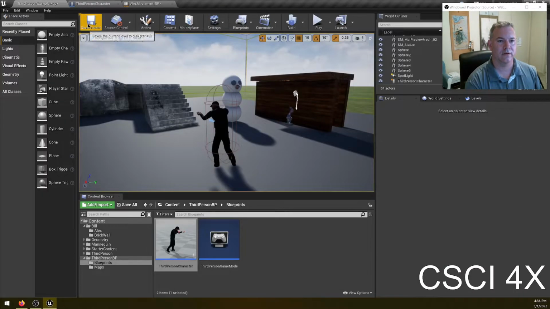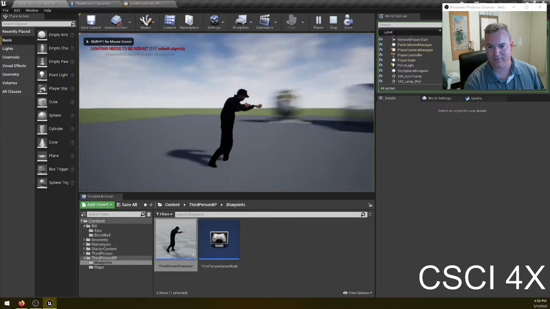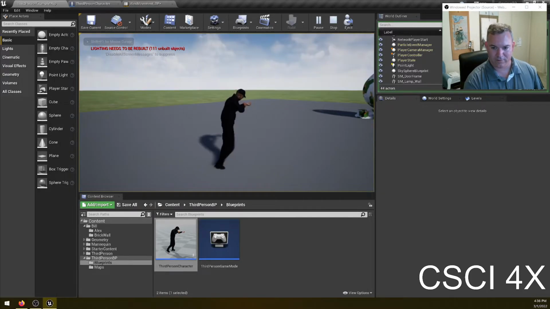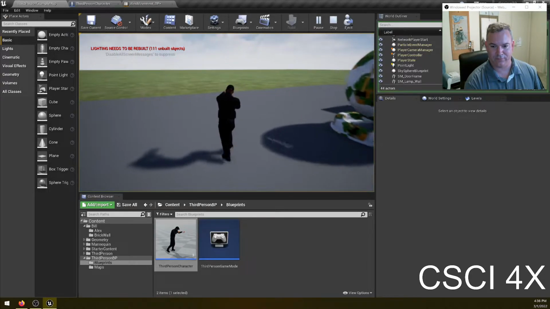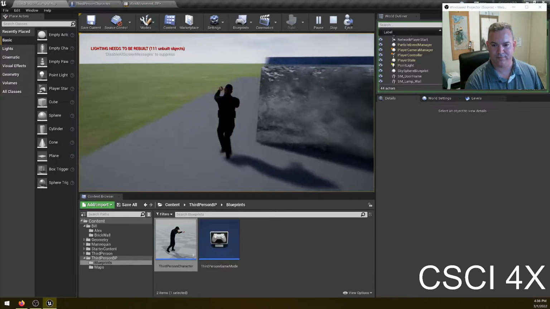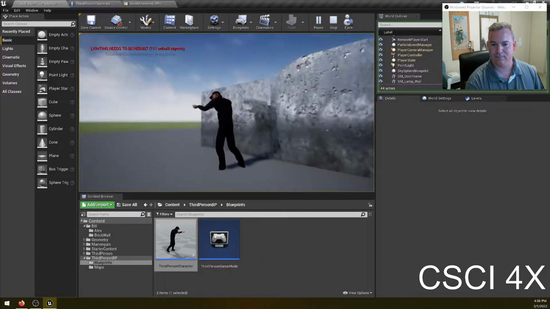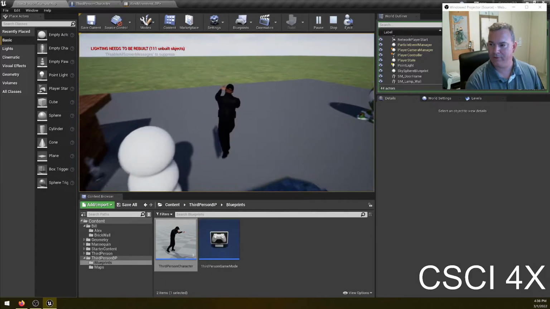So if we come over here, hit save, hit play, you can see by default my feet are in the ground. It's so annoying. When I start walking, you can see it starts animating, and then when I start going full speed, then it's doing the full run animation. Okay. I need to fix that. Okay, either way. So pretty cool, right?